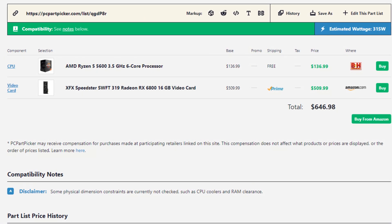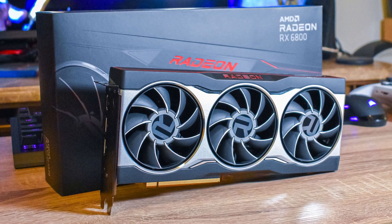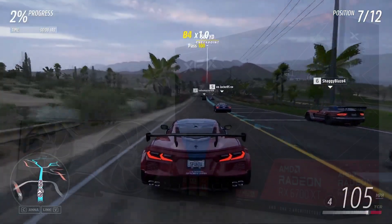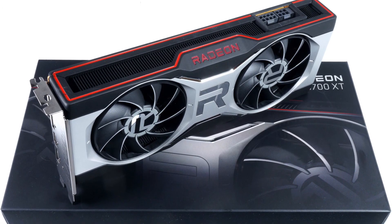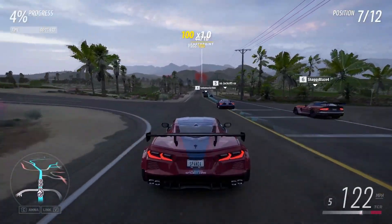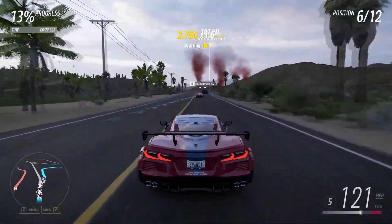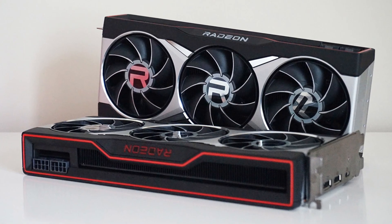With the next one, there's a huge step in terms of price. For $650, you can get the same AMD Ryzen 5 5600 but paired with the RX 6800 — the non-XT version, but still really capable of 4K gaming or ultra-high FPS at 1440p. The price difference from the last combo is large, so you can get the RX 6700 XT instead — but know that the 6700 XT is around 27% slower in gaming than the 6800 and is about $150 cheaper. If you're on a tight budget and want 1440p gaming, go with the 6700 XT. But if you want the highest FPS at 1440p and the option to upgrade to 4K later — or you already have a 4K monitor — then the Ryzen 5 5600 and RX 6800 is a great combo at $650.